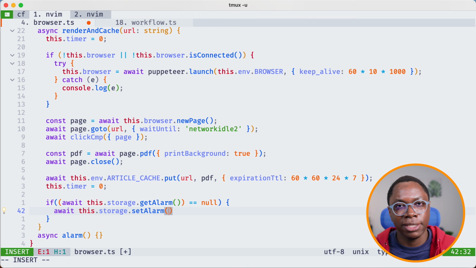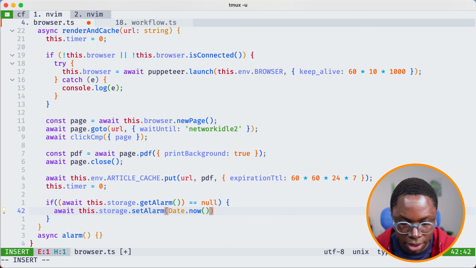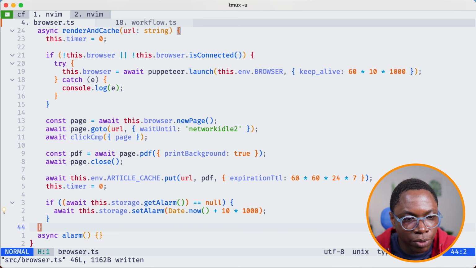Remember, the durable object is going to be automatically cleaned up after 10 seconds. We want to set an alarm for 10 seconds into the future so that instead of this durable object being cleaned up, it remains alive. So this is Date.now plus 10 times 1000. So that's 10 seconds converted to milliseconds. All right, so that's what we want to do.